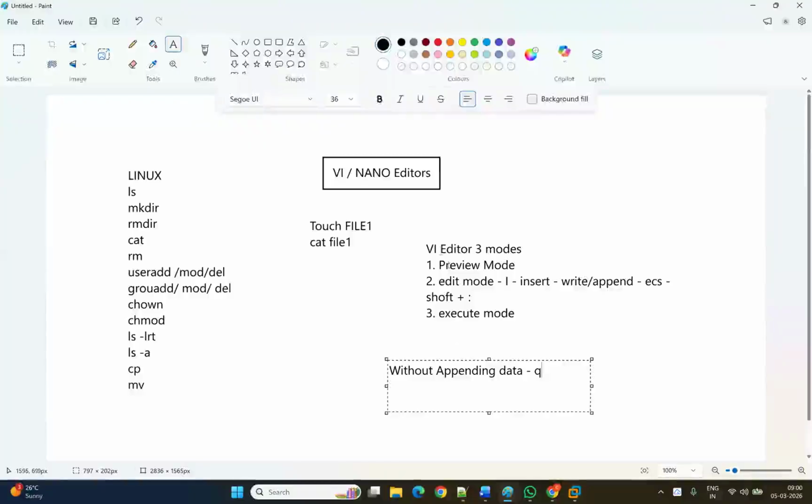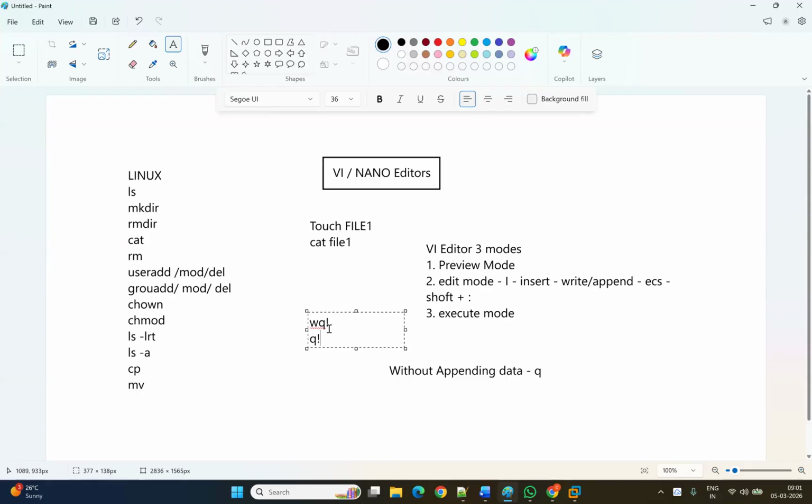We can write, we can modify or append, we can save with W or WQ like that, and we can quit also. Sometimes it says, hey, you cannot save this file or you cannot add something to this file. At this point of time, you have to give WQ with an exclamation mark, the same thing I did before for quitting.